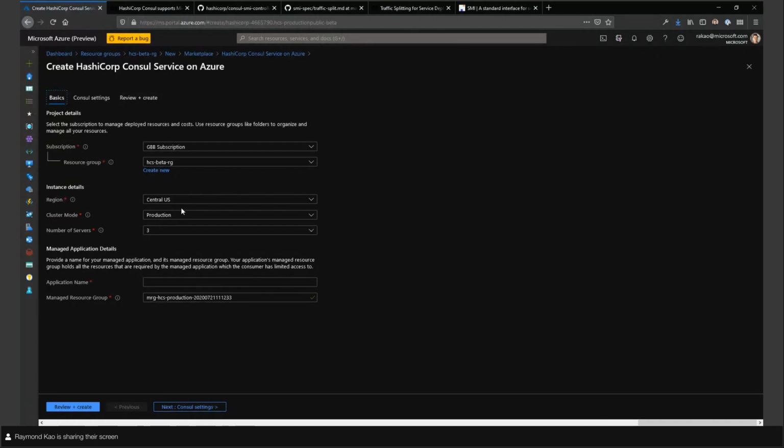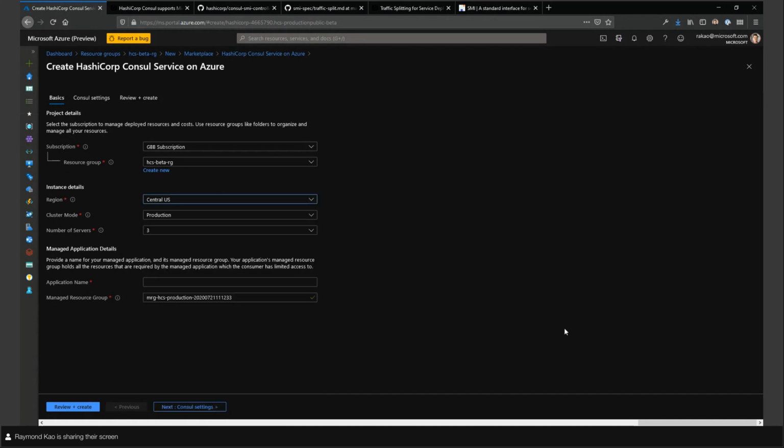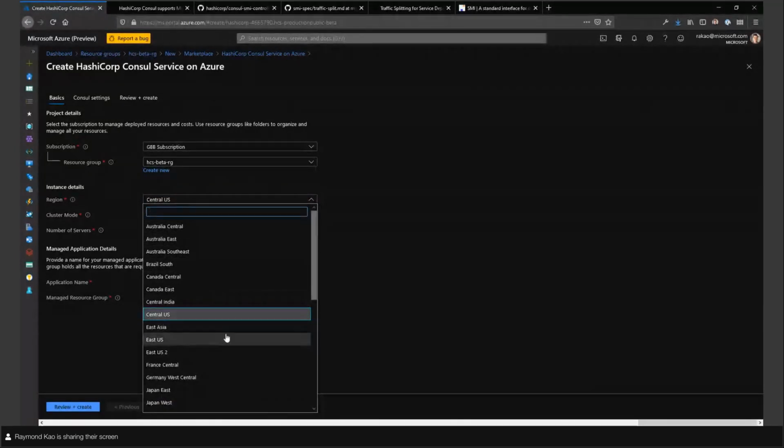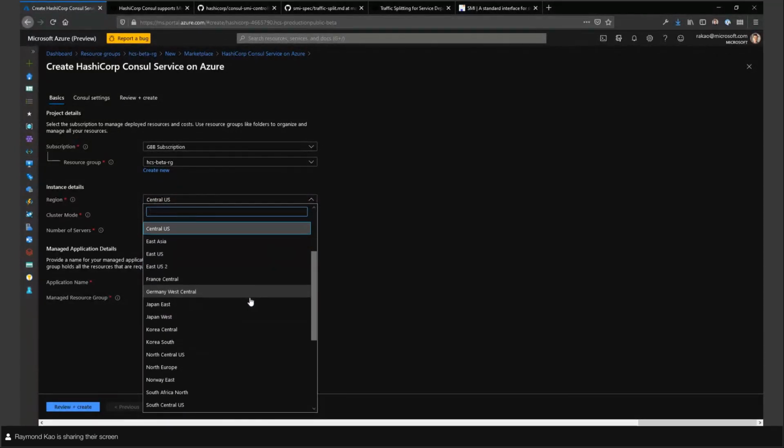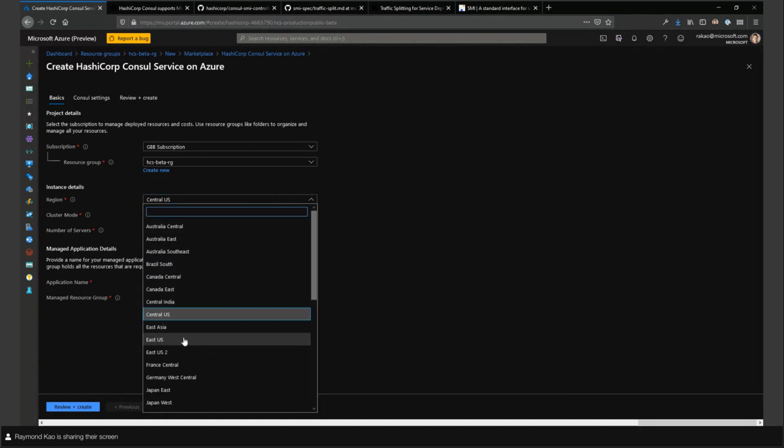Once we hit create, this is a form that you just fill out. You can choose the region where you want the clusters to be deployed. I believe this is the starter set on here, but I don't know if this is an inclusive list of regions or a subset right now. It looks like it's just a subset, but you can choose wherever you want. I typically choose somewhere closer to me. I'm in Toronto, so it's either Canada Central, East US or East US 2. It all depends on what works best for your organization.